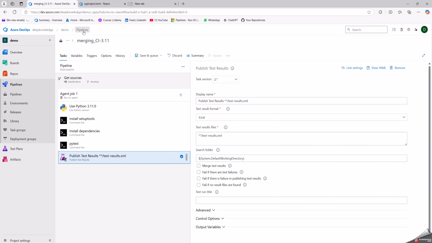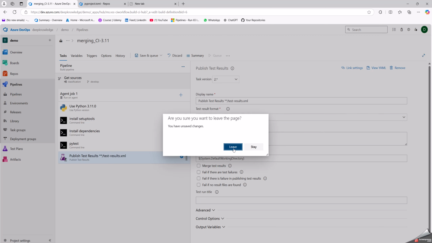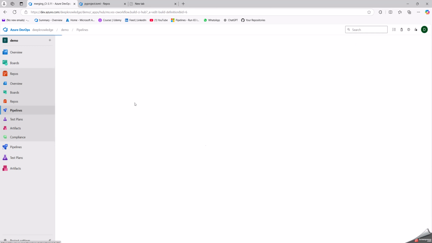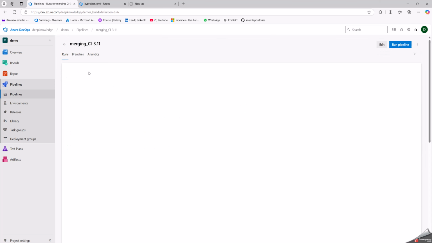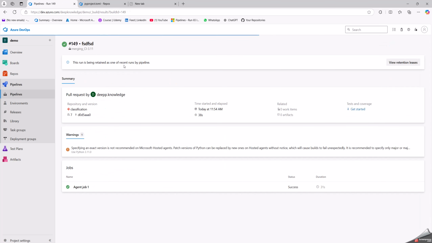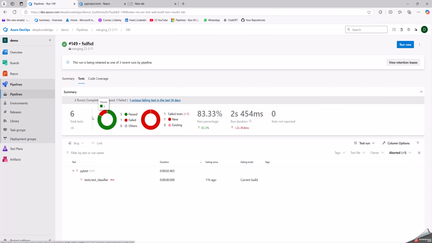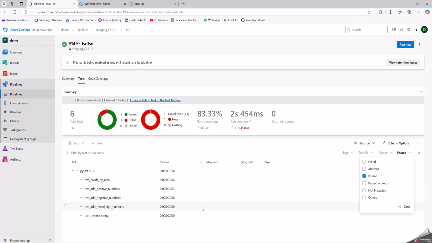If you see what I mean by publishing results, let me open this, and you can see the test cases, how many test cases we passed. In the beginning there was a failure, and now you can see the test cases. If you want to see all the cases, you can see, for instance, passed, and how much time it took. And this is the pipeline.